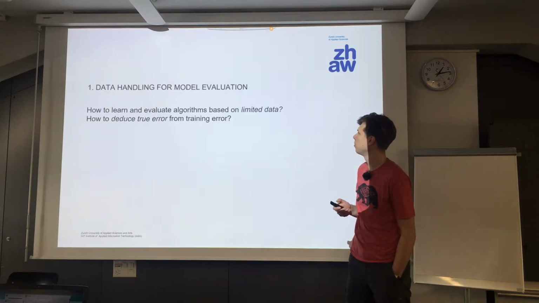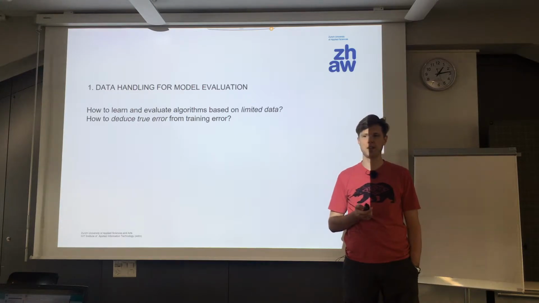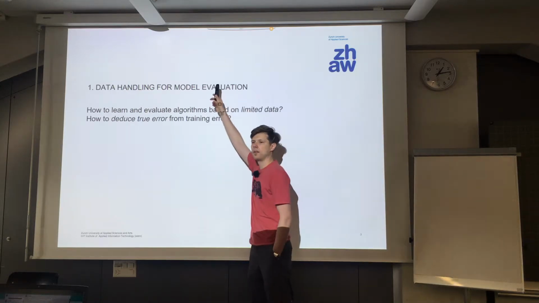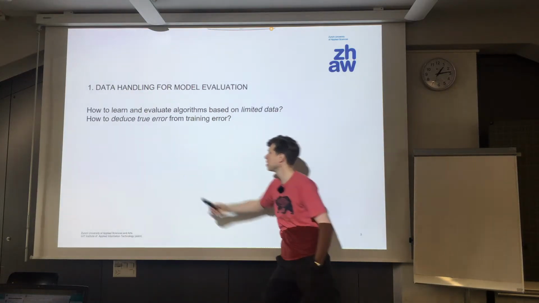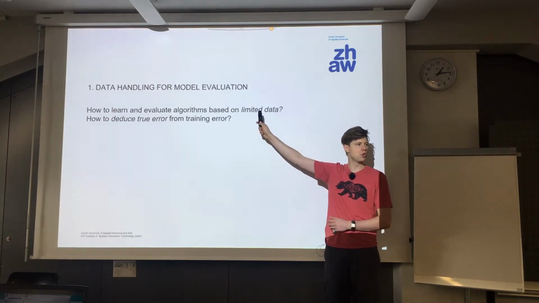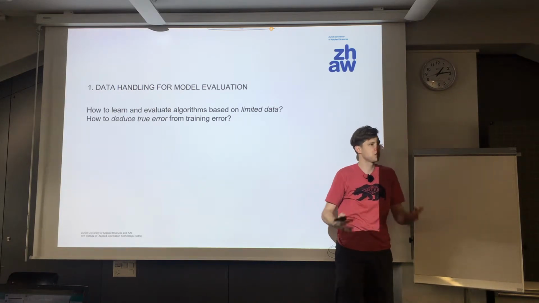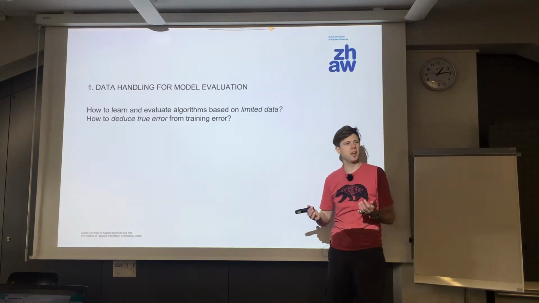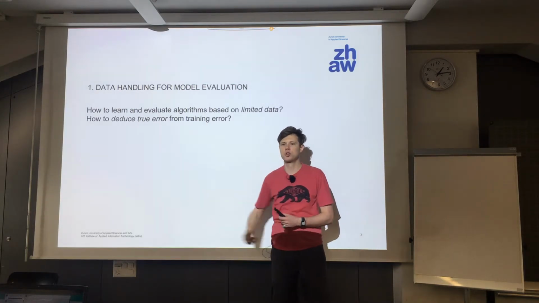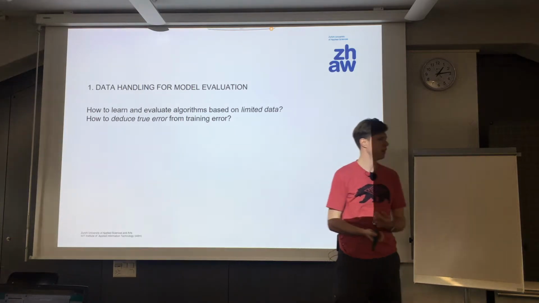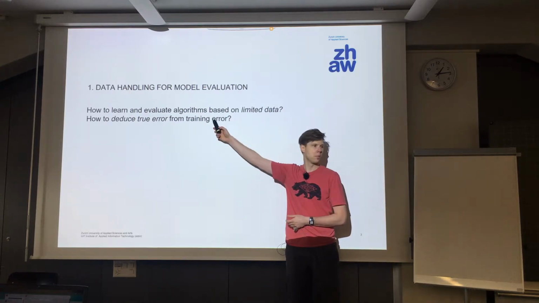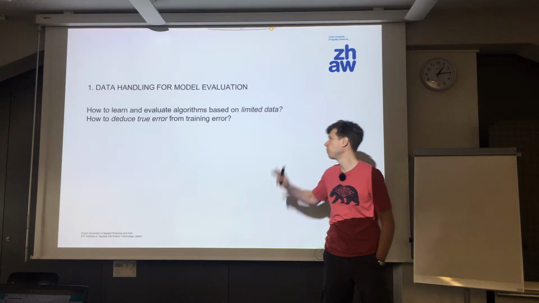Fine, let's dive into the topic. How can we handle the data to train our model and to evaluate our model? This is basically the attempt to find an answer to these 2 questions. How to learn and evaluate algorithms based on just limited data. We wouldn't need to talk about that if we had unlimited data. But we just have a limited amount, so it's wise to think about how we can make the best out of it. And how to deduce the true error, which we cannot measure by definition, based on that limited data set, that limited sample. So we try to answer these 2 questions.